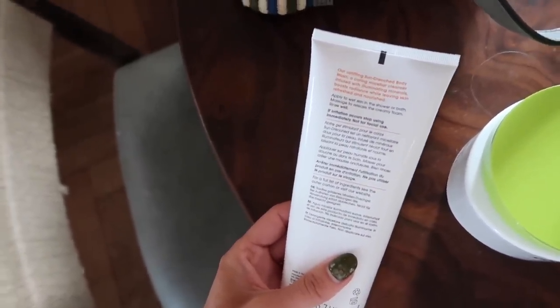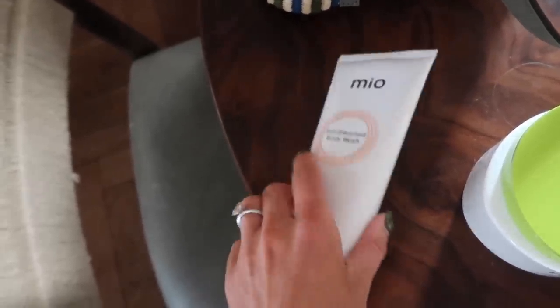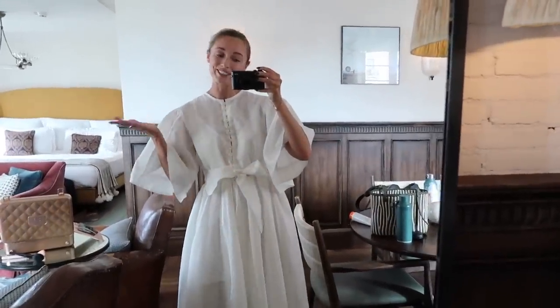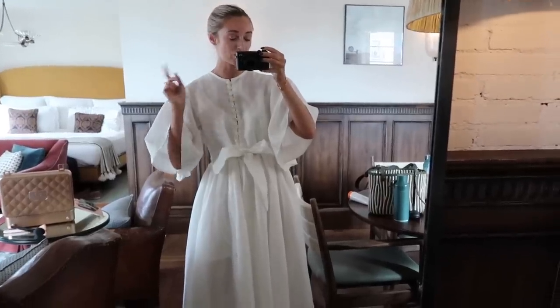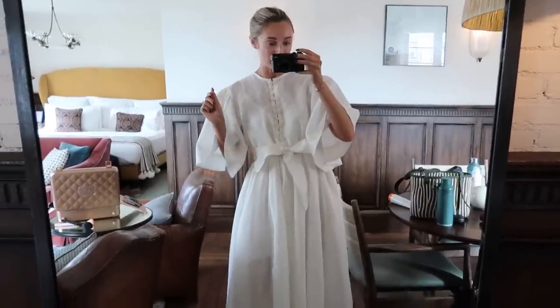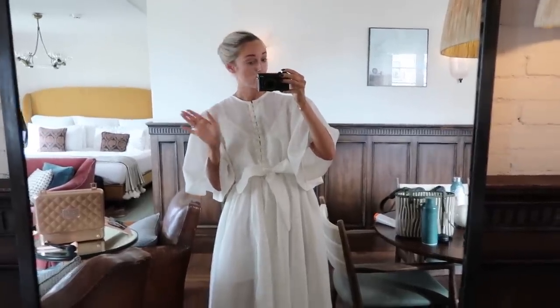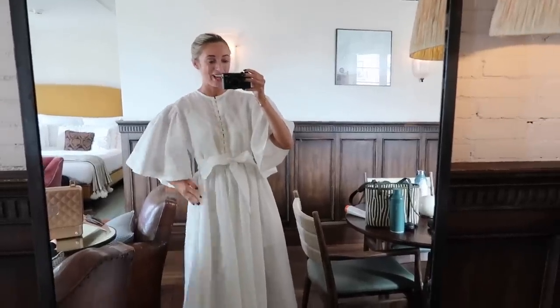Infused with illuminating minerals, boosts radiance while leaving the skin refreshed and nourished. And I really feel like it does. Like when I'm on the beach wearing a bikini or by the pool, it's always even better if my skin is glowing and radiant. When I pop on the next dress, you'll see that it really is, and it's the most gorgeous consistency for using if you use exfoliating gloves, because even though it starts out like a gel, it really foams up. So also a really good body wash if you are shaving in the shower as well. I loved it so much when I used it at home that I thought I would bring that particular body wash with me.